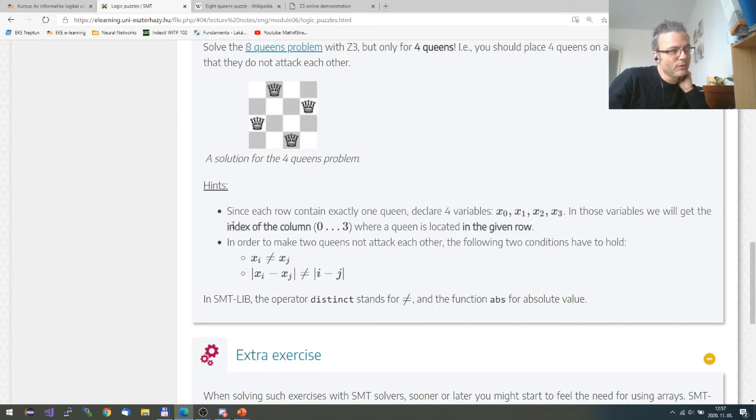So we store the index of the column in those variables. So x0 stands for the very first row. We use zero-based indexing. So this is the zeroth column, first column, second column, third column. So basically the very first queen is in the first column.